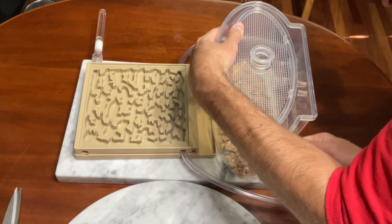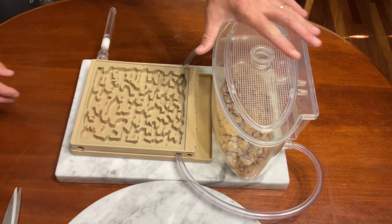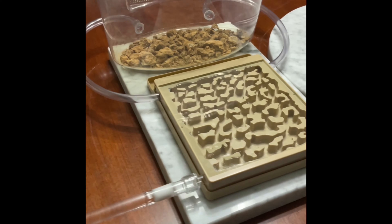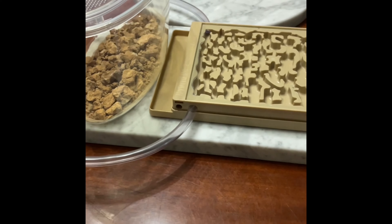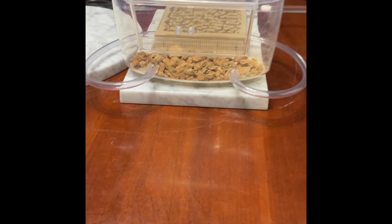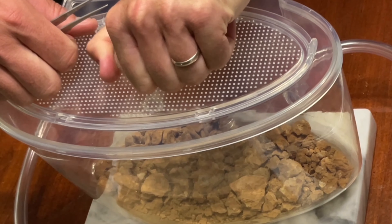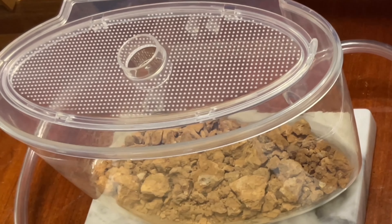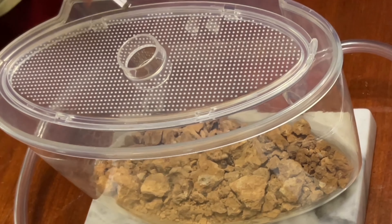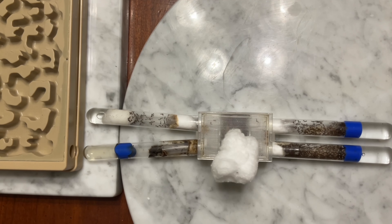Now everything is assembled. We added some hard clay to the outworld so the ants would have some terrain to navigate when they get their food. We did not add any fine amounts of dirt because we did not want the ants to be tempted to move their nest into the outworld. Now let's add some superworms to the outworld so the ants will have access to food once they start moving into their new formicarium. Moving an entire ant colony into a different nesting area requires a lot of energy and the ants will definitely need some nourishment.